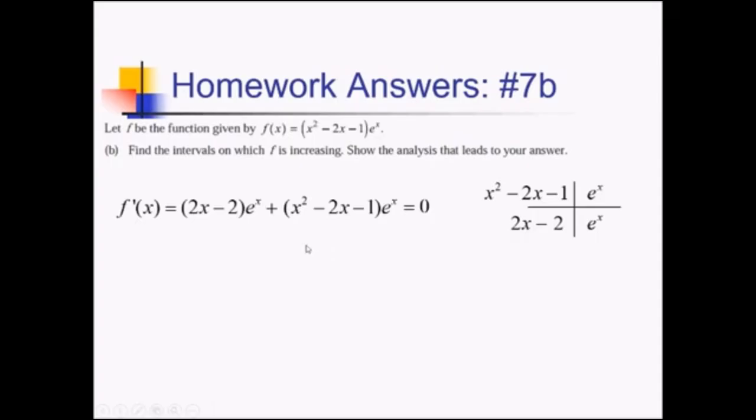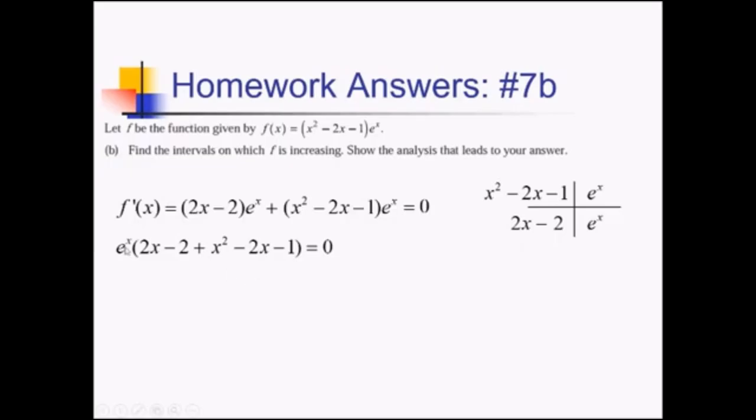Now the reason I left it undistributed is these two terms here have a common factor of e to the x that I can factor out of here. And what does that leave me with inside? Well, I'm going to have this 2x minus 2 part plus everything that was in this parentheses. I can now combine some like terms and simplify this a little bit. Might make it easier to solve.